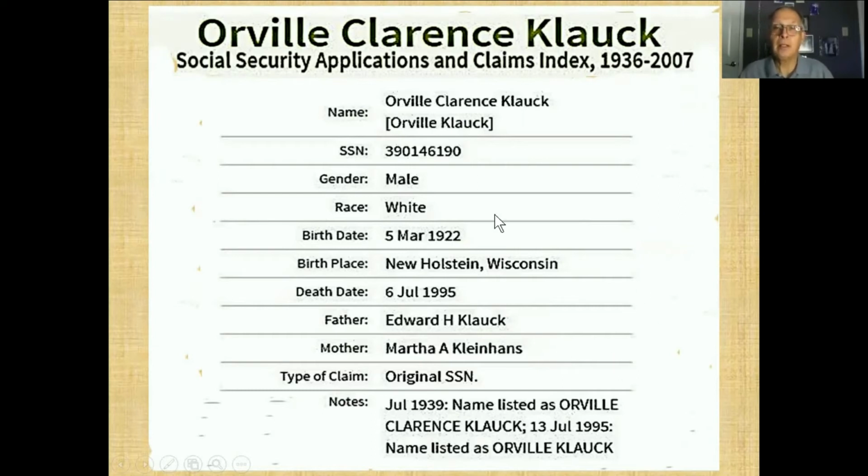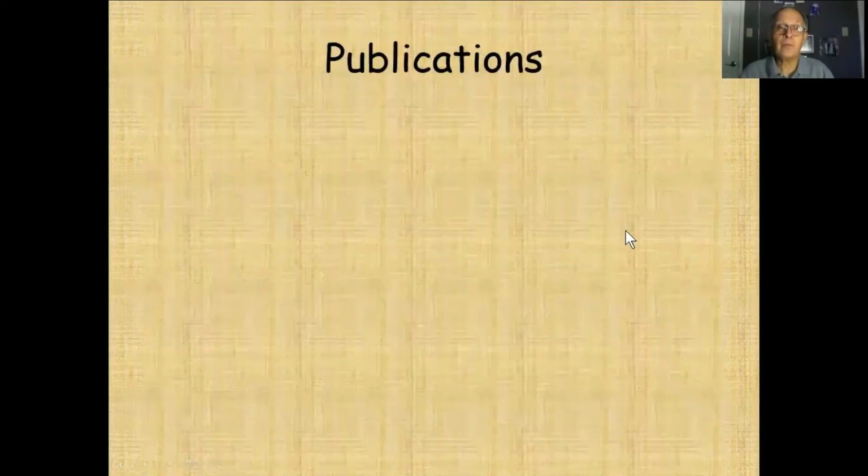And down here again, it shows Orville Clark. Anyway, he was probably listed as Orville Clark on the death certificate, and that's why it shows up in brackets under there. So these are useful for people that died during a time span where you're not likely to get at censuses or at vital records.